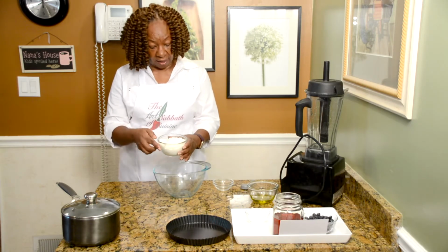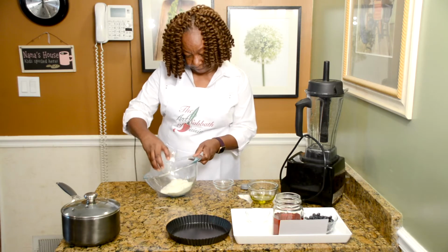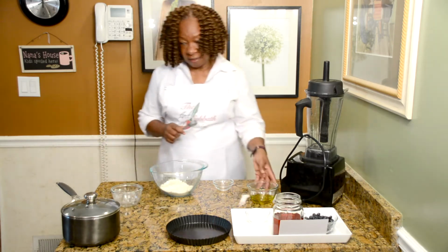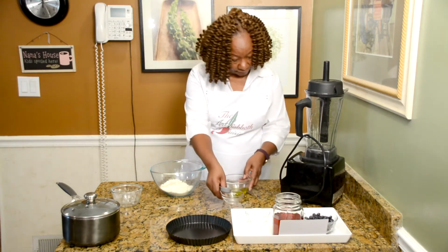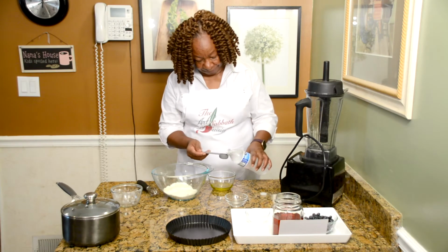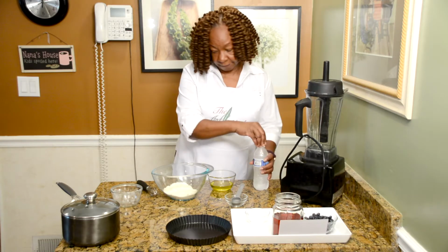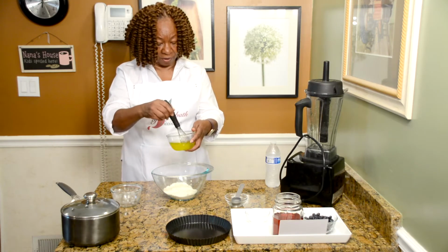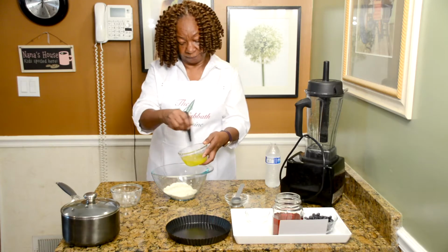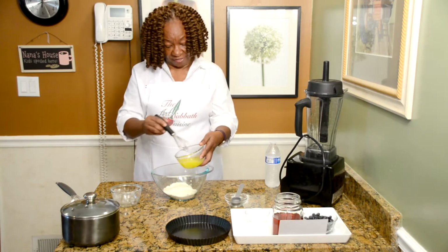In here, I have 1 1/4 cups of just plain flour and 1/4 teaspoon of salt. So I'm going to put that in there. I'm going to put 4 tablespoons of cold water, and this is like 1/2 cup of oil. Okay, we're going to add 4 tablespoons of ice water, of cold water, to our oil. And then you're just going to whisk that because you just want to emulsify it, the water and the oil. And you can kind of see how it gets a little lemony in color. So we've got that mixed.